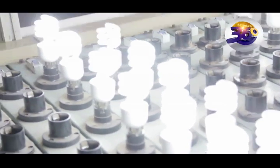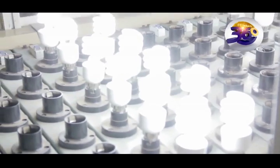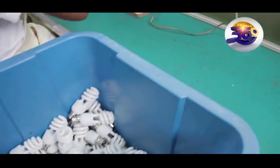The main reason of doing the aging is that we want the bulb to mature, so that when you go to the market, it will not die like how the ones in the market are dying. Because it passed through this machine for 1 hour, 30 minutes. And there is some element in the machine that heats the bulb to a very high temperature. So by so doing, when it goes to the market or people use it in their home, it will not die early.